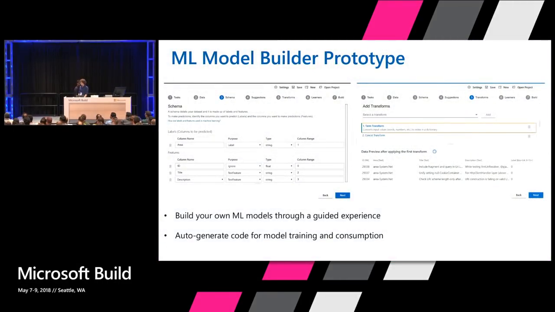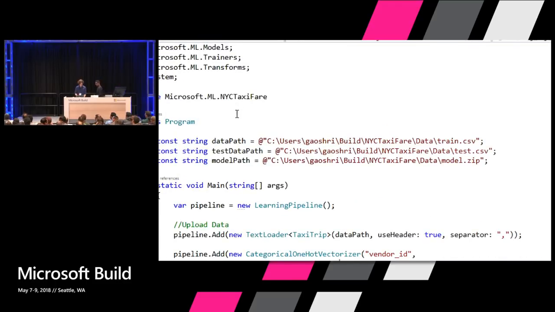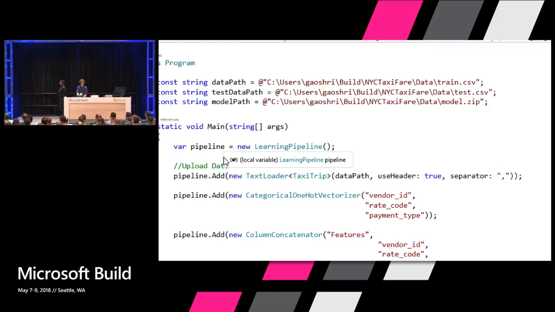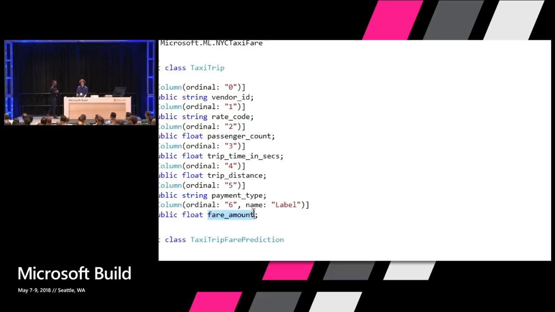Cool. So do you want to go through the learning pipeline in code as well, just so that folks can see some of the transformations there? The taxi one? Yeah. Sure. So again, really simple. And it's exactly what you saw. We bring in the data. We create the learning pipeline, the text loader that we showed. In this case, we have the taxi trip class, which has a few more columns than the GitHub scenario that we showed. At the end, we have fare amount, which is the thing that we're trying to predict. And we're just reading it in as the label column immediately.